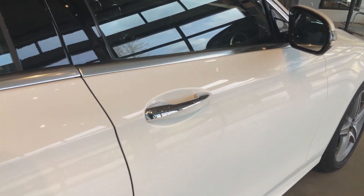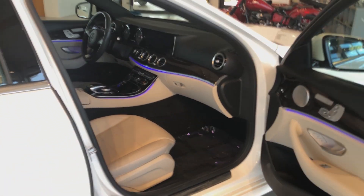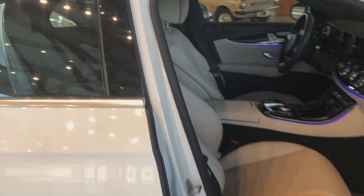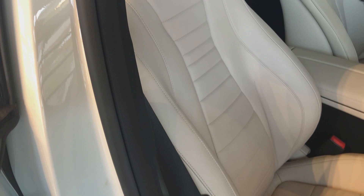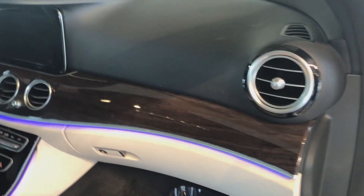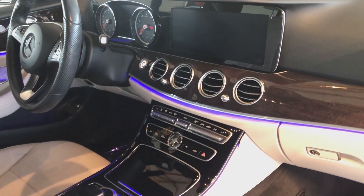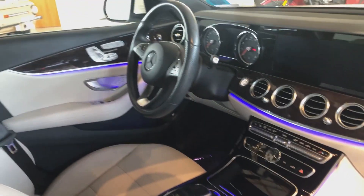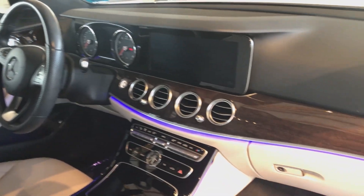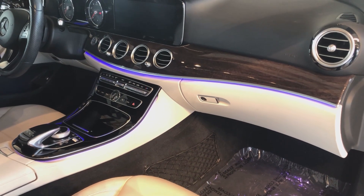Looking to the inside, you see the beautiful interior here in macchiato and black. The seats are in great condition — beautiful shape. The dashboard is beautiful and free of any blemishes. You do have that large center control screen, which looks great, and you can see the ambient lighting as well. The wood trim is all even — no cracks, no delamination — and the staining is consistent on all of it. The varnish is beautiful.